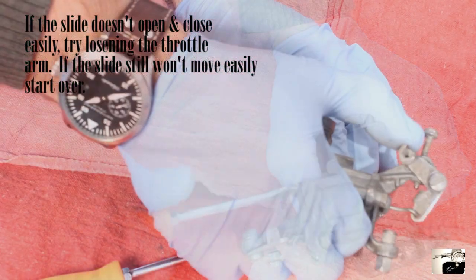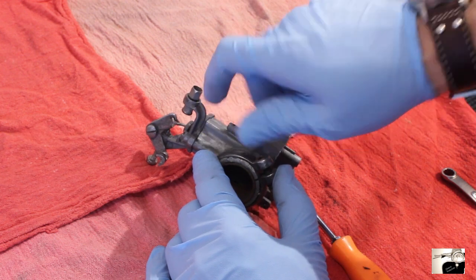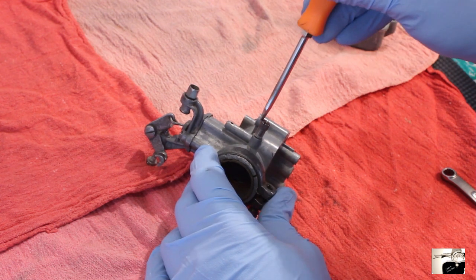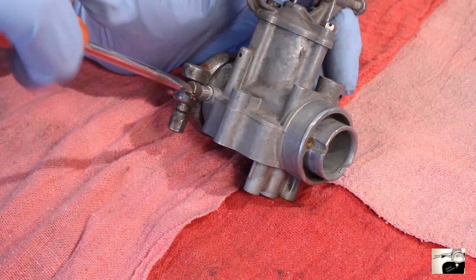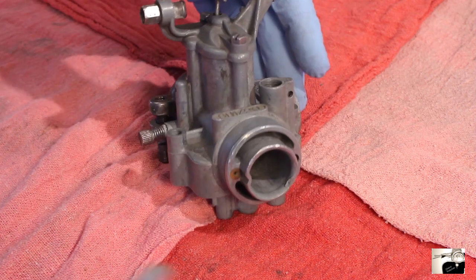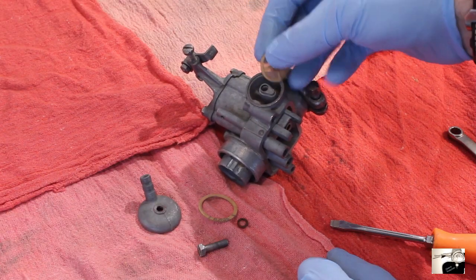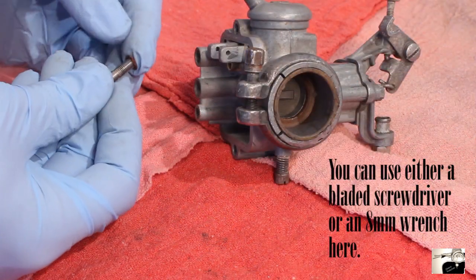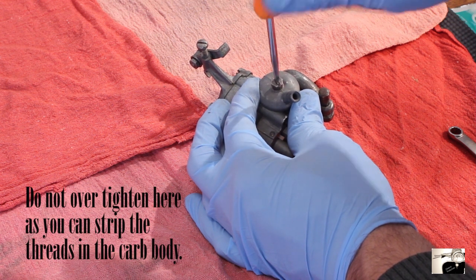Pull on the pin slide and make sure that the slide glides safely and effortlessly. Next, reattach the air adjustment screw to the side of the carburetor. You should be able to use your fingers to screw this all the way back in. Once back in, take a bladed screwdriver and unscrew it between half a revolution and 1.5 revolutions. The next step is to reassemble the banjo. Start by grabbing the inlet banjo and place the larger round gasket on the inside lid. Next, place the plastic filter back into the body where the inlet banjo connects up.